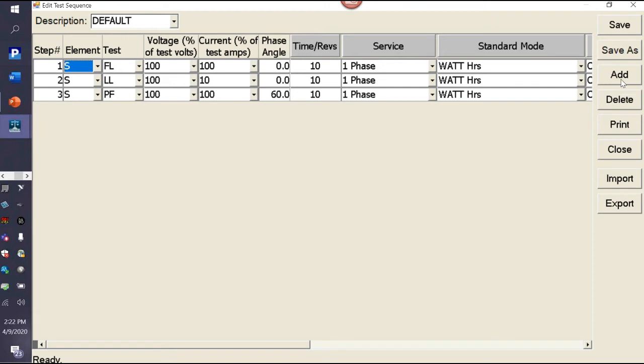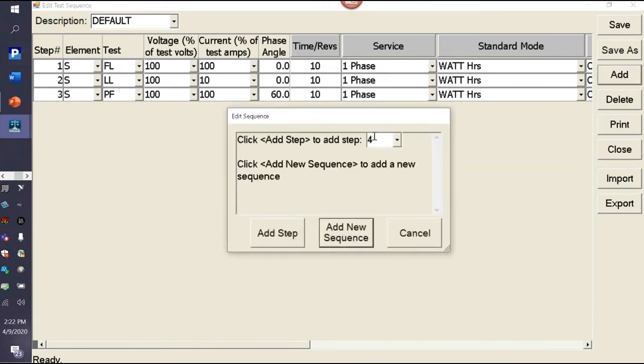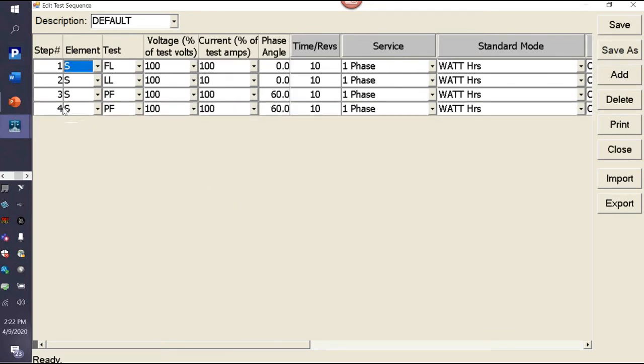Now to add in our reverse or our received power steps, go ahead and do add a step 4, add step. And now we can see it populates down here, but it has some information already pre-populated into it. The reason why step 4 does is because when you add a step, it'll copy the information above it and put it into the one that you're adding. Meaning when we put in a test step for 1, it had nothing to try and replicate above it. When we put in 4, it was able to replicate the information in step 3.